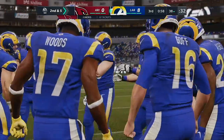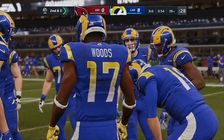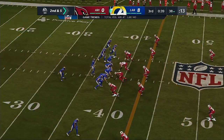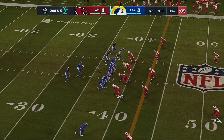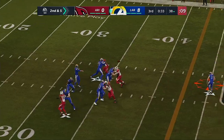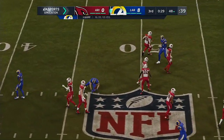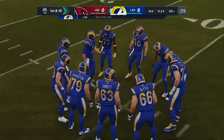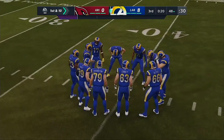It certainly feels like there are more stars at the tight end position than there were even 10 years ago. And I think it's become more of a glamour position because of the ways it can hurt a defense, and guys want to be involved. They can be in line, close to the line of scrimmage. They can split out like receivers. But hands, route running, speed, and some toughness to go across the middle, you put it all together, you got a heck of a tight end candidate. It's a first down on a gain of 10. First and 10 at the 48-yard line.